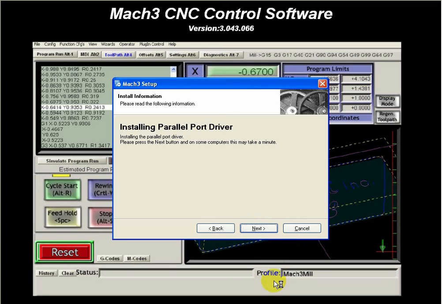If this is your first time installing it on the computer, it will force a restart after installing the parallel port driver. If not, and if it's already installed onto the computer, you won't have to worry about that, as it will just take the default driver that's already been installed into the computer and use that, as Mach 3 has already been installed onto it previously. So once that's done, you're good to go. We'll run through the other steps of setting up Mach 3 later. So we're just going to continue to wait for this to go, and I will talk to you in the next video.